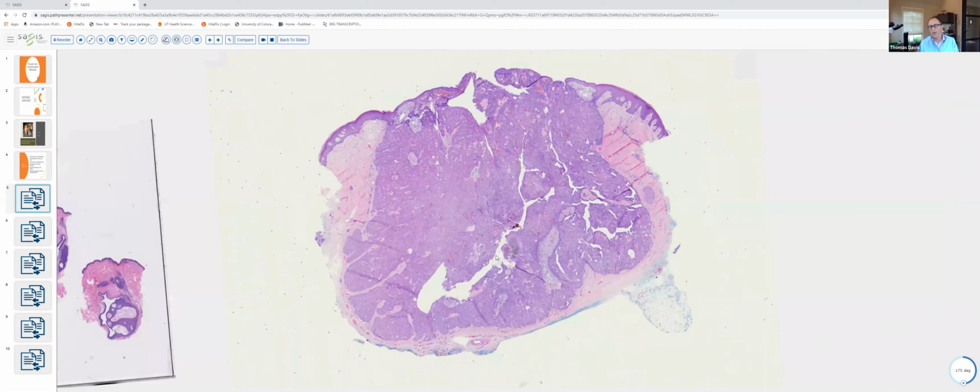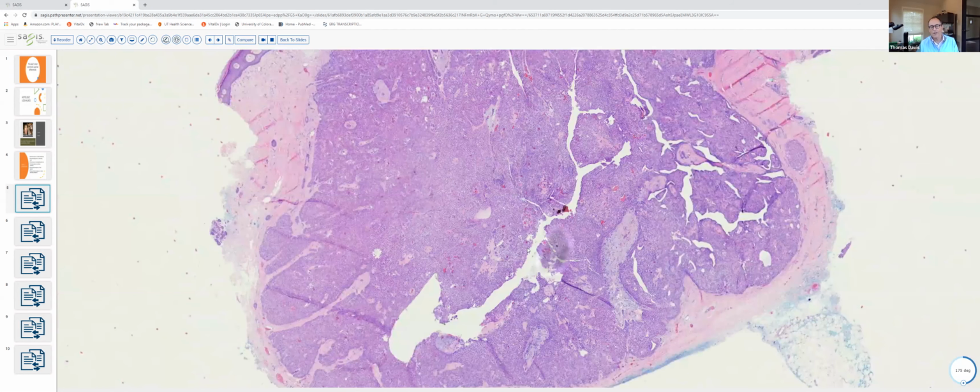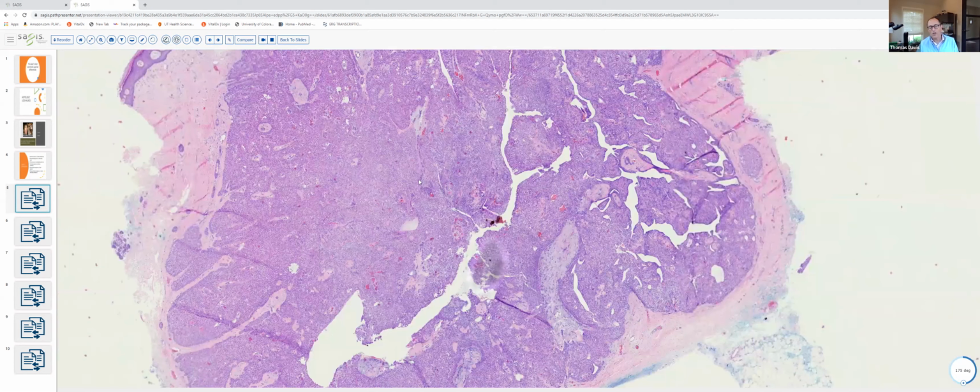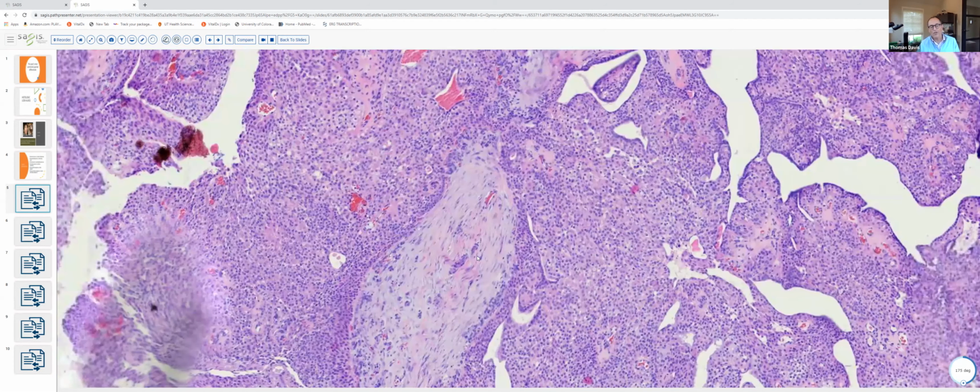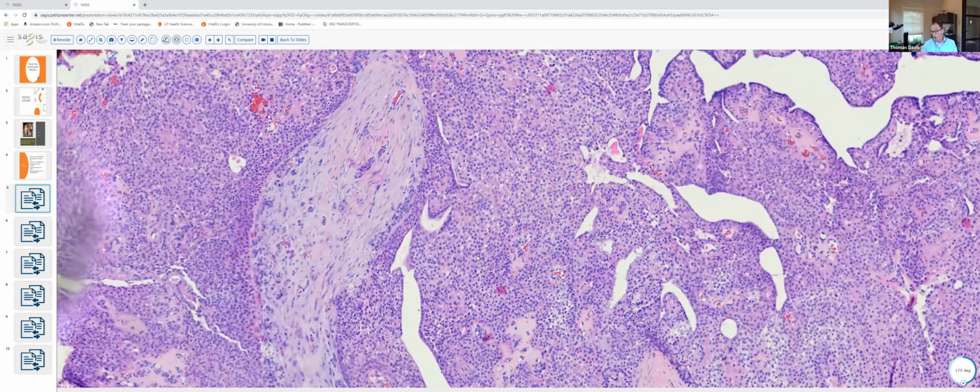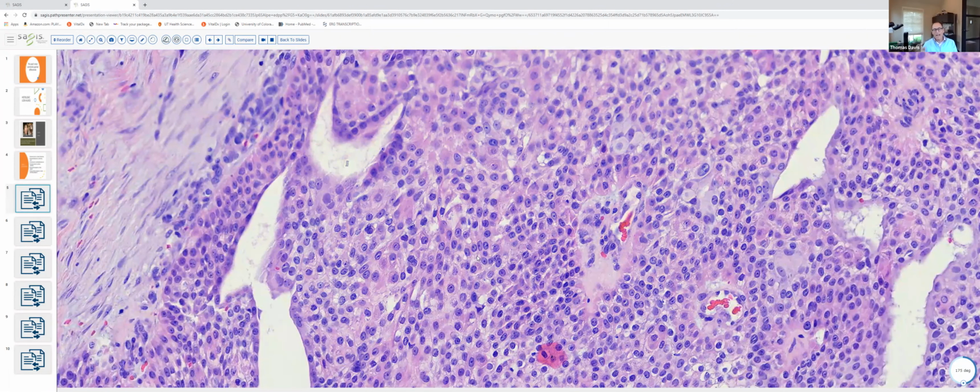Well, if we go down and take a look at the cells here, we can see that unlike our typical poroma, the cells of a nodular hidradenoma, while they are uniform, show a tendency to accumulate glycogen in their cytoplasm. They tend to undergo, as a result, clear cell change. And because of the clear cell change, they tend to be a little more variable in size than typical cells of the poroma, which generally don't show much, if any, clear cell change.